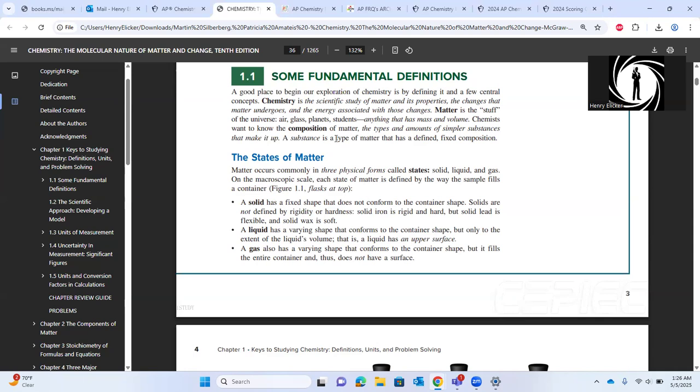All right. Then that leads us to the question, what's a substance? Well, it's something that has defined, fixed composition. What that means is that no matter where you take it or how you look at it, it's always the same. For instance, the element iron, pure iron we're talking about. It doesn't matter if you split it up into little chunks or different pieces, it's going to look the same and have the same properties. It's defined and fixed in its composition. Same with water. Water is a substance. Everywhere you find it, doesn't matter where it comes from or how you make it, it's the same thing.